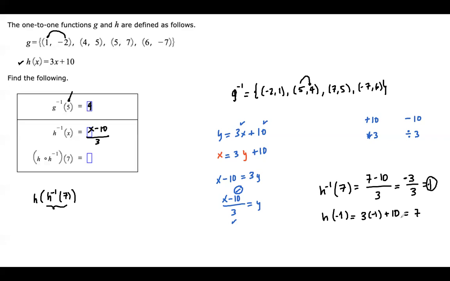So we went through all that problem in order to figure out that the answer was already there. You're turning the 7 into a minus 1, and then you're asking that minus 1 to go back to its original value. So anytime you get the composition of two actual inverse functions, this right here will be the output at the end of it.